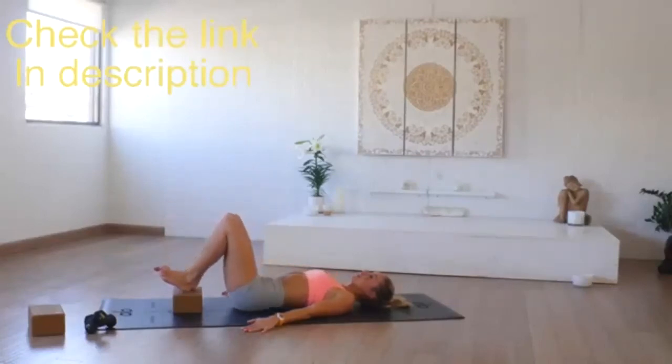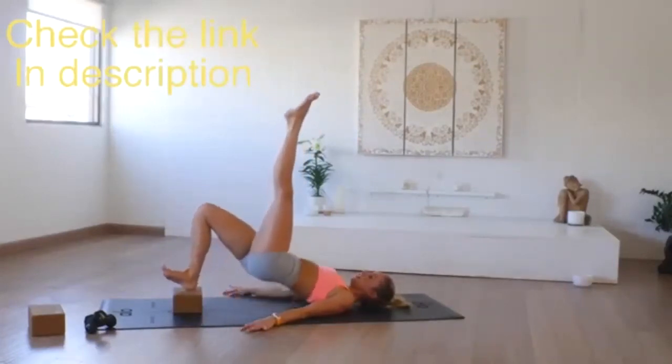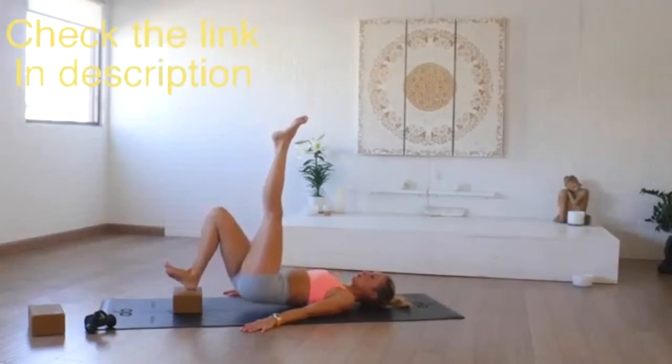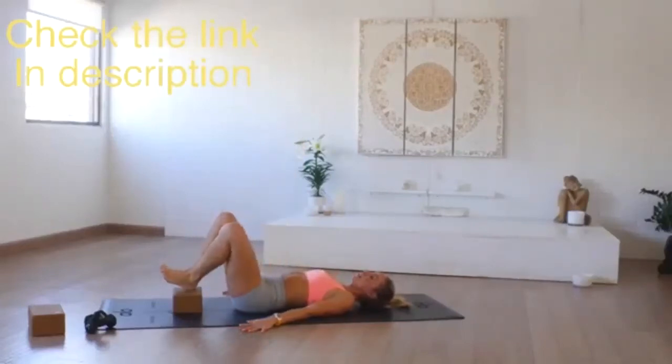Lower down, place the knee, heel down, let's go. And 10, and 9, you're doing so good. And 8, really press into the heel, 7, lift the hips up high, 6, 5, 4, 3, 2, you've got this last little bit, 10, 9, 8, 7, 6, 5, 4, 3, 2, 1, lower down.